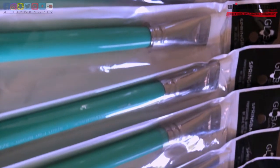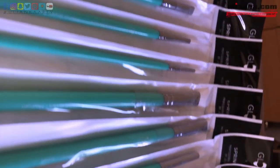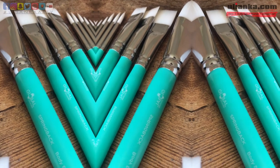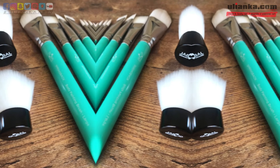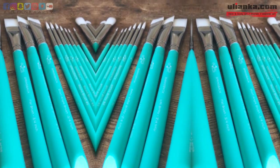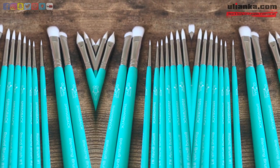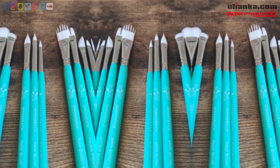Before I even opened the brushes there were four things that I was really happy about. First thing that I loved is that they have plastic handles — this means that paint will never peel off and brushes will look much neater for longer. Second is that the handles are rather short, so it's easier to use when painting. Third thing is the color — I love how vivid and bright they look in my kit. The last but not least is that the brush's end is tapered; a sharp end makes it so much easier to put the brush in my kit when I'm in a hurry.